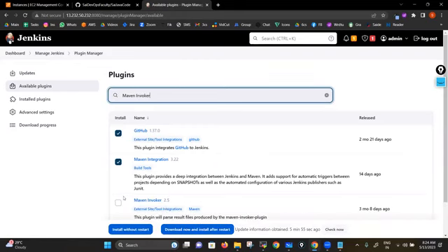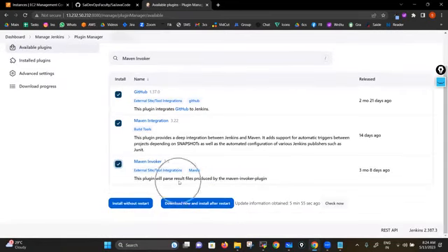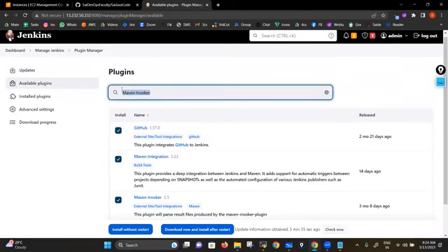This plugin will help you in running test cases. This is something related to tests. The name has changed, but the purpose is to deal with test results. Then the fourth one is Publish Over SSH.